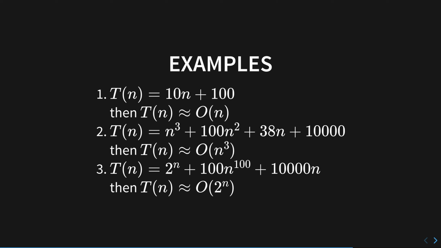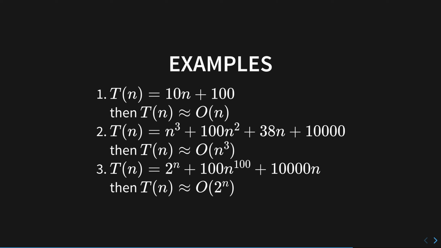So, examples. T of n equals 10n plus 100. We're going to put this in big O n, which is linear. We're just dropping the 100 because that's constant. It's not connected to input size, so that's not going to be relevant in the long run. And then based on the definition, that whole constant factor doesn't matter. So that's how we go from 10n plus 100 down to n. That's basically using the polynomial rule, rule 3, and the definition again to drop that coefficient of 10.